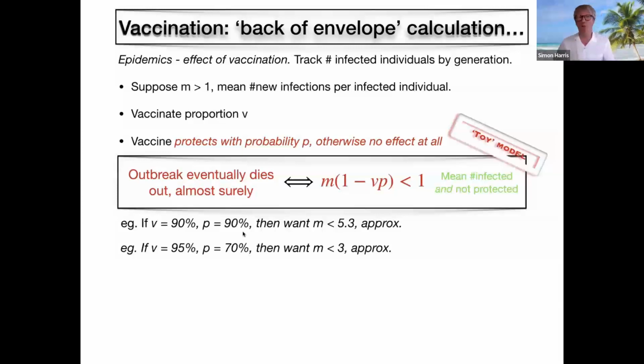So actually what you might want to do next is you start with the easy and you work up to more complicated models. Maybe the next thing you want to do is have a two-type model. So you have two different types of individual, vaccinated people and unvaccinated people, and they behave differently. Maybe the vaccinated people are not as infectious, so they have different means. So you could do more complicated things.